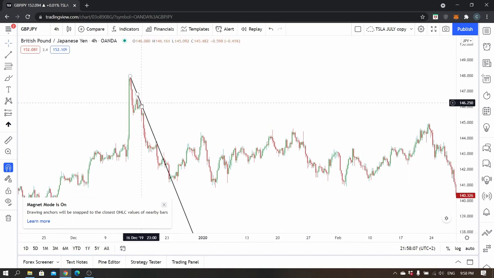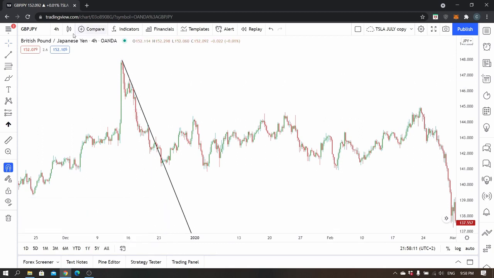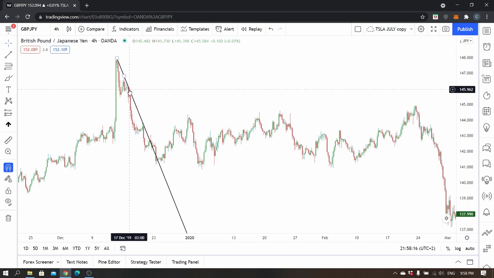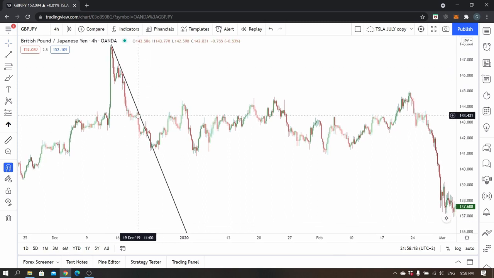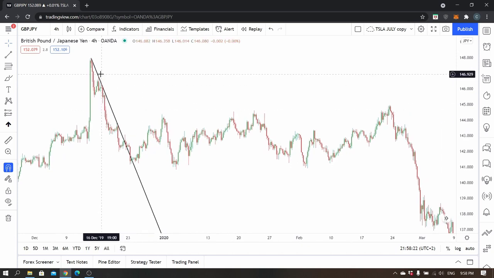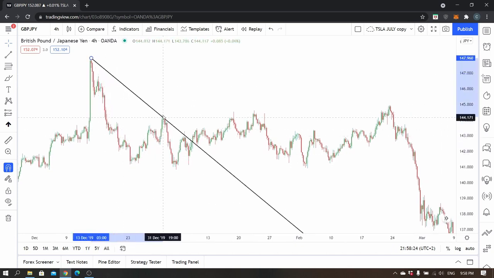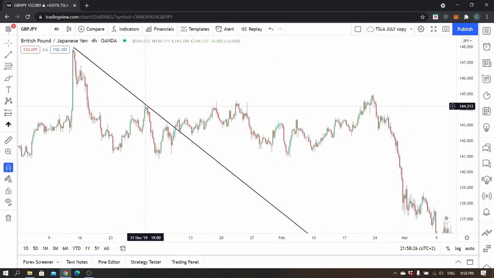There it touches here again, so that's kind of the third touch. But possibly on the daily time frame this would have been one touch, because this all happens within one day. And you can see that the third touch here is actually a very good entry point as well. And that's just one way of seeing it. And you can also see here, first touch, second touch, third touch, very good entry again.